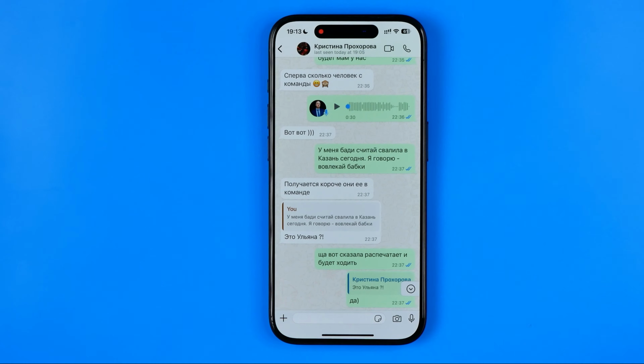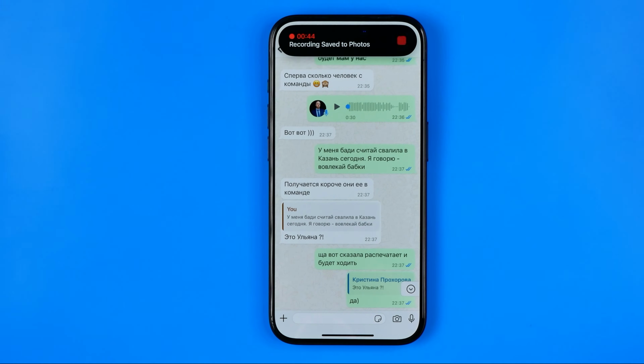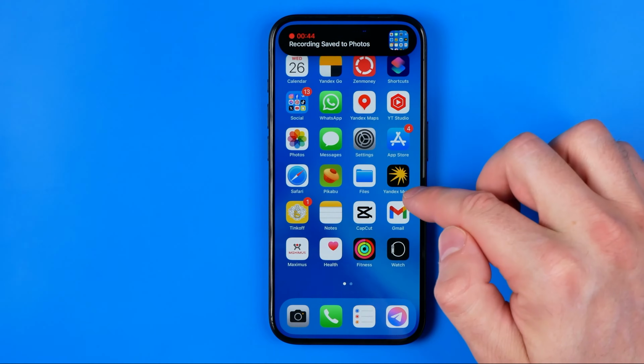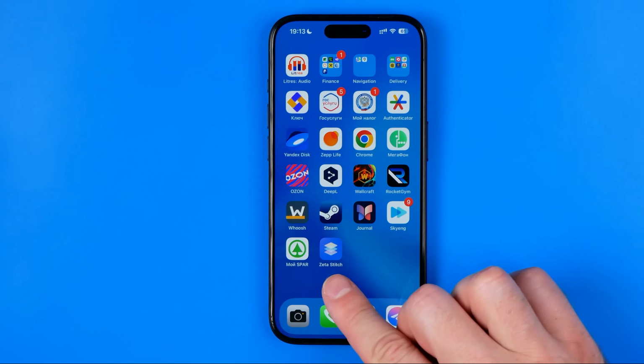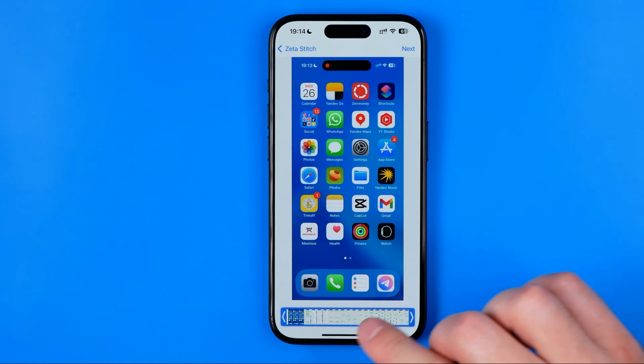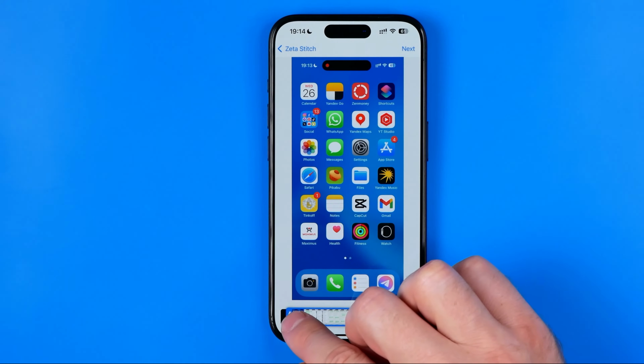And once it is done, tap right here to stop recording your screen. And then all we have to do is just head over to Zeta Stitch app, just like that. It has been detected that I recently recorded a screen, and now on that step we need to trim this video from the start.